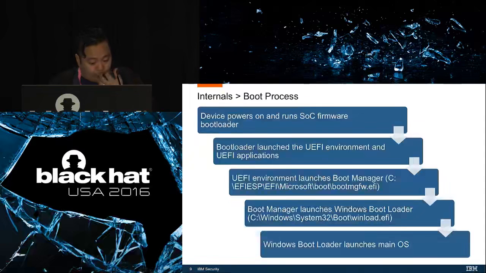And then this UEFI environment will launch the boot manager, which you can find in the EFI system partition in the folder EFI/Microsoft/Boot in the file bootmgfw.efi. This boot manager will then launch the Windows bootloader, which can be found in the system32 folder in the file winload.efi, and the Windows bootloader will then launch the main OS.